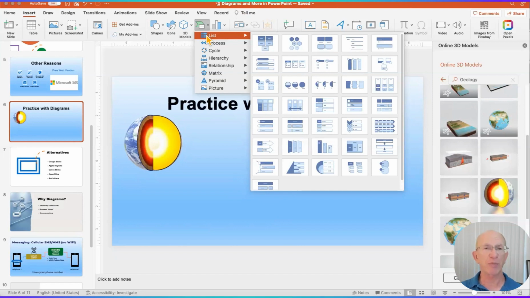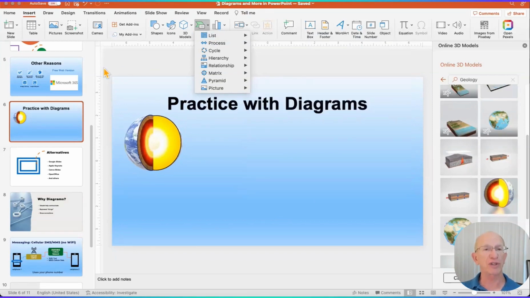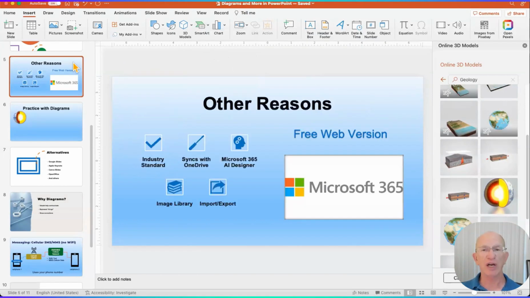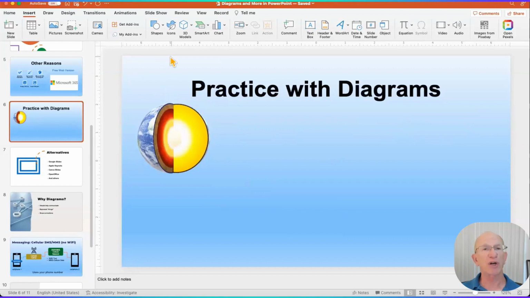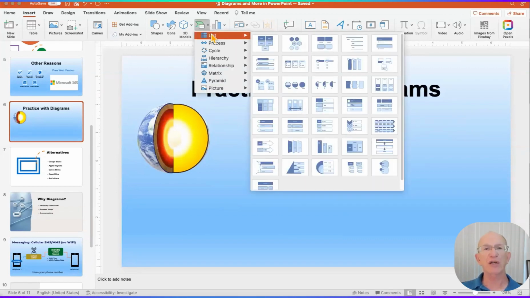Now, when I use this slide here, for example, Microsoft Designer technically made these into something called SmartArt. But you can create your own SmartArt directly from this. So you have the ability to create a list.